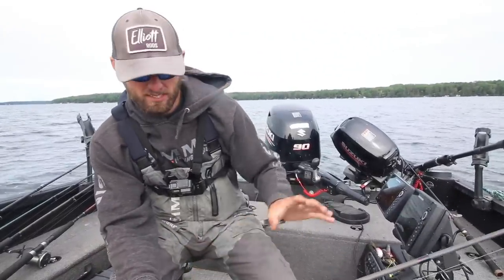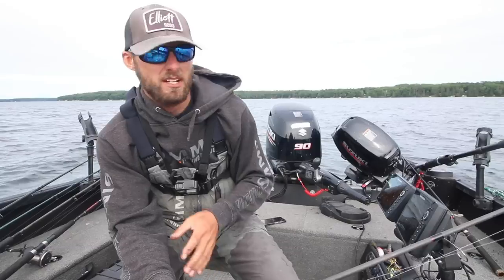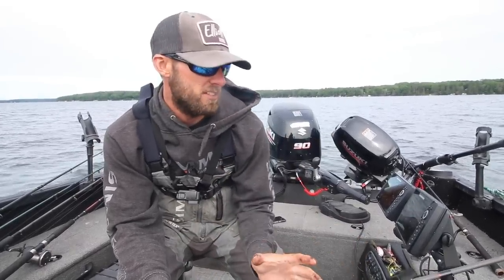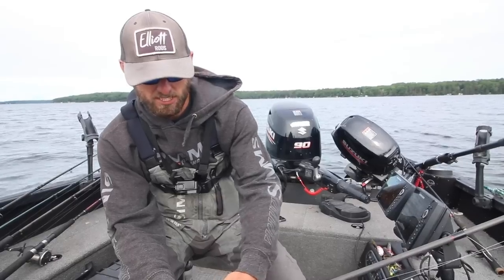I Lindy rig basically very similar, no matter what I'm doing. The hook might change, the size of the weight might change, but the principle's always the same, right? And you can Lindy rig with crawlers, leeches, big minnows, red tails, everything. You can really Lindy rig with any kind of live bait, and that's why it's such an effective way to fish, pretty much no matter where you go. But the setup pretty much stays the same.